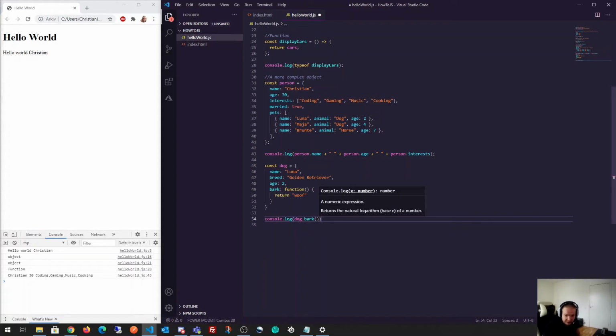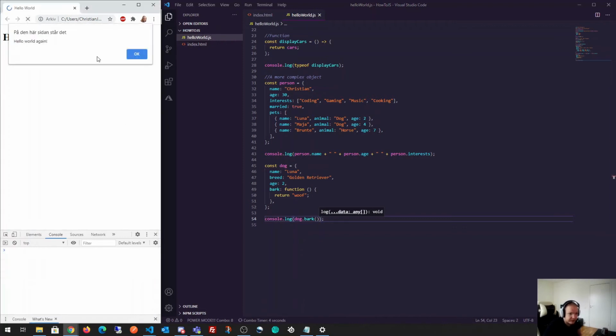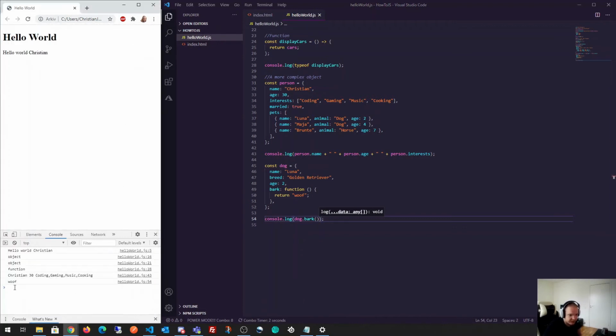Otherwise, if I just wrote it like this, I would just write out the function as a block of code. But then we should see that woof would be console.logged out here. So if I refresh now, press OK, we see woof being returned.